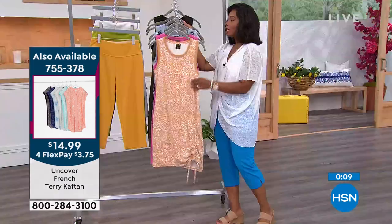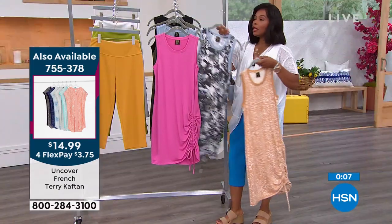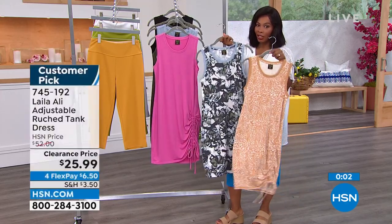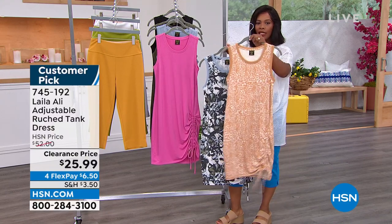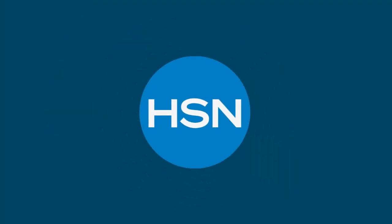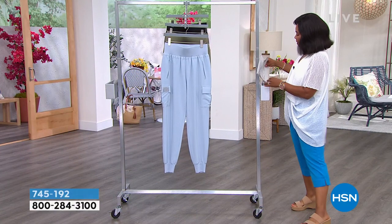So if you want the one you see there on Ingerborg, it's the disruptive animal. If you want the exotic butterfly, you do have to be fast — go to hsn.com and jump in to get it. You're going to see a picture of Layla in this one and she looks amazing. You can also see the rose, the blue fog, the deep green, and the black speckle. 745-192 is the number to get that dress home. Let's talk about these joggers, also from Layla Ali.